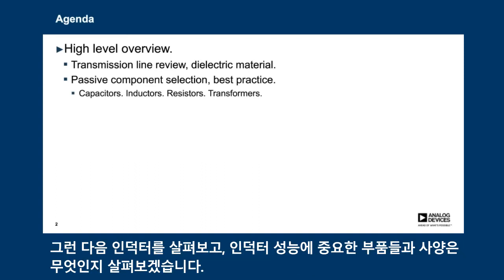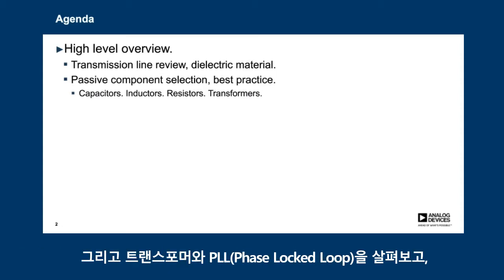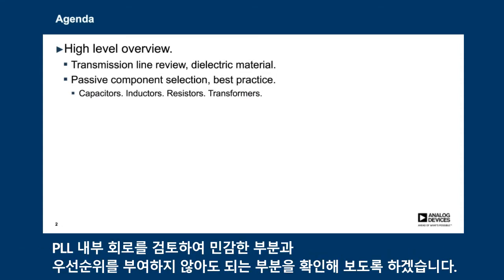Then a look at inductors and what are the critical components and critical specifications to keep in mind for inductor performance. Then a look at resistors and how they behave at high frequencies. A brief look at transformers. Then a look at phase lock loops, and I guess to explore the inner circuitry of a phase lock loop and identify what's sensitive and what we can afford to perhaps not give high priority to.